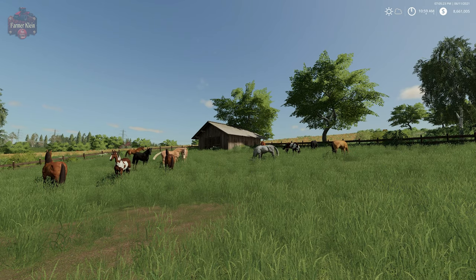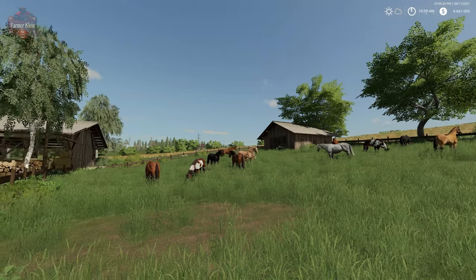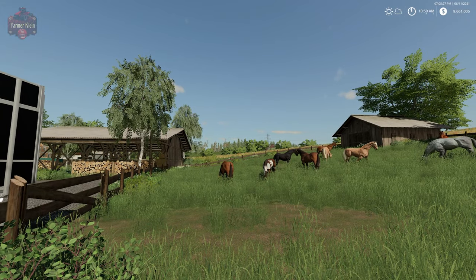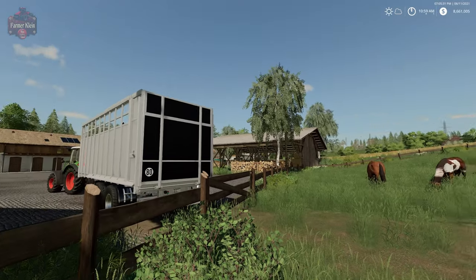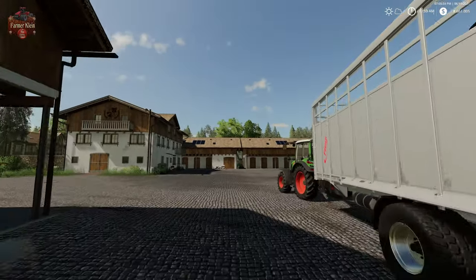So there are two different horse pens on Hof Bergmann, and they both have a little bit different role. So we're going to take a look at how both of those work today.